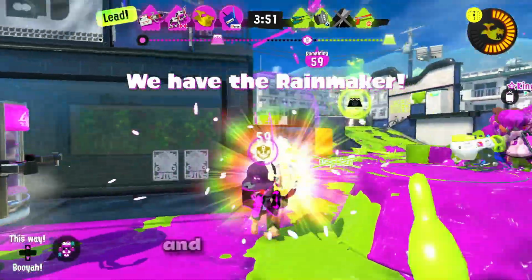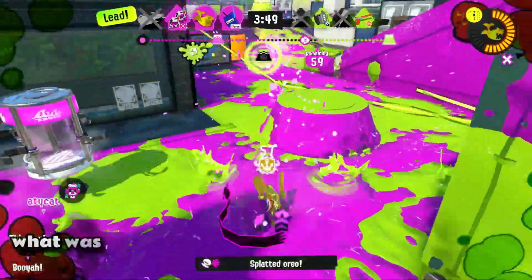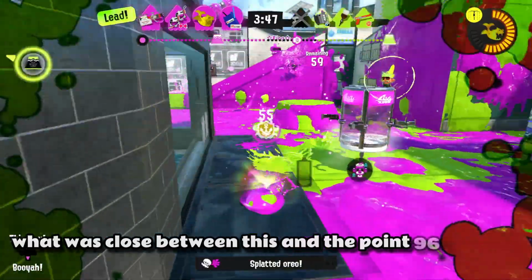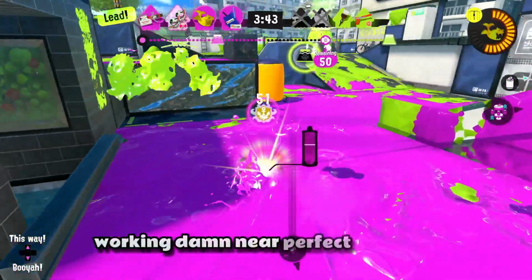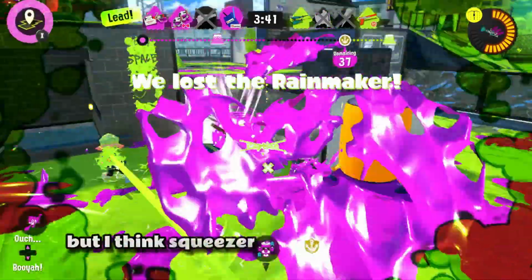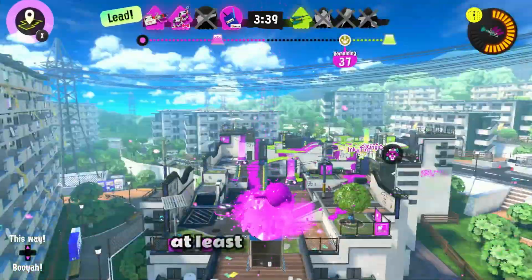It's Squeezer, and it's not even close. Well, it was close between this and the .96 Deco with its splash wall and Kraken working damn near perfectly together, but I think Squeezer has a slight edge on it, at least currently.